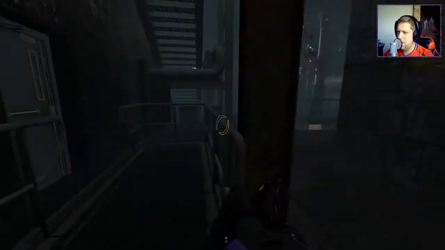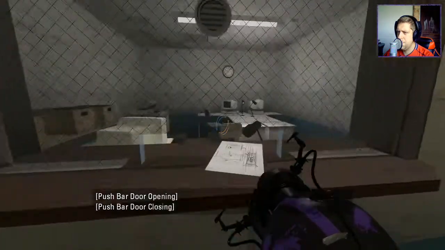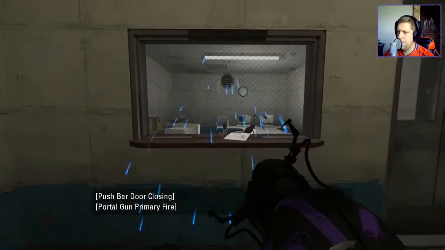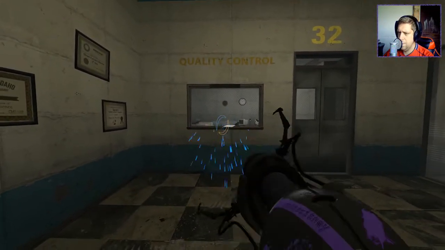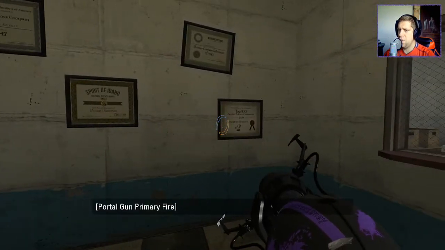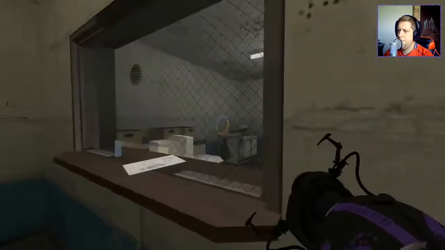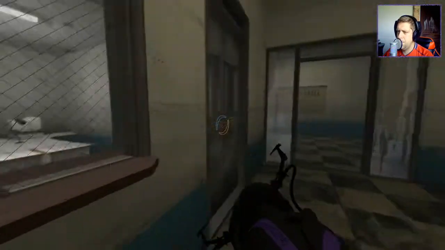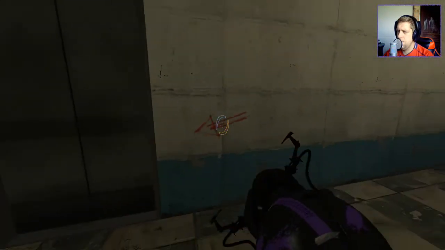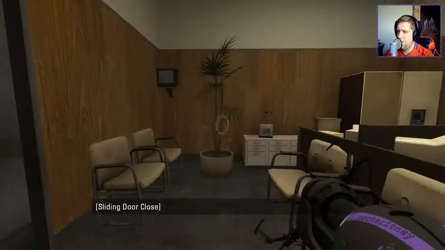Alright, let's go out of the exit. Quality control. So I can't portal onto those walls. So we can't get in there at all. Okay. I guess we have to come back to 33.